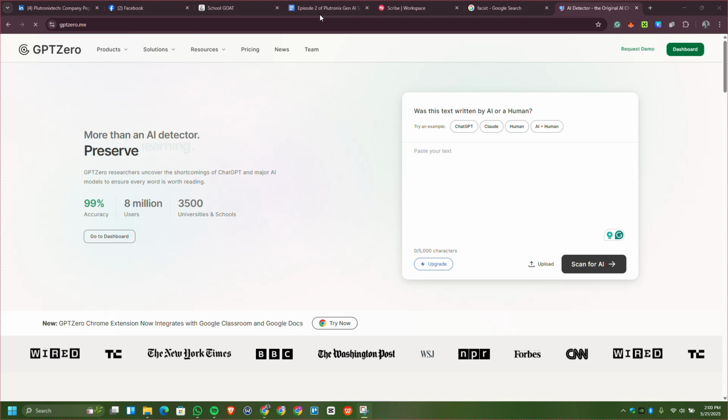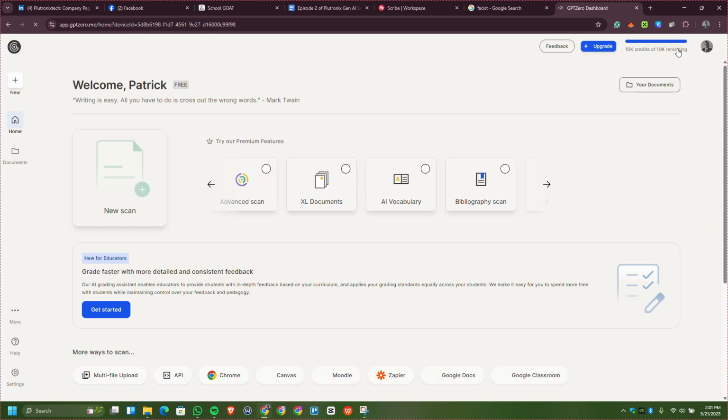So when you log into the GPTZero platform, you can see how the dashboard looks already, but that's not the main dashboard. You can see a tab on the right hand side where you can just use it to check small articles if they are AI generated or written by a human. Let's go to the main dashboard. Okay, now you can see that we're in the main dashboard where we have access to more tools and more activities. So now I'm going to click on New Scan so that I can upload an article that I used AI to write to check if it will know if I used AI to write it or not.